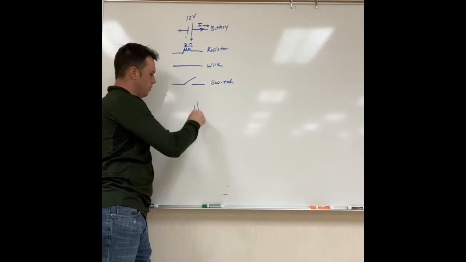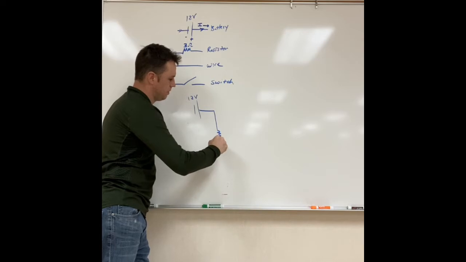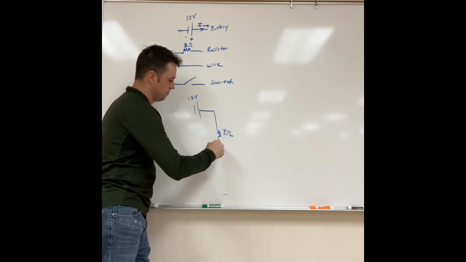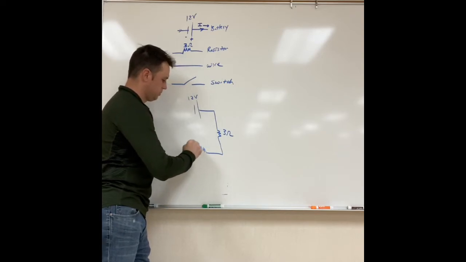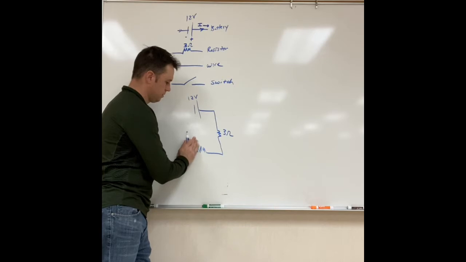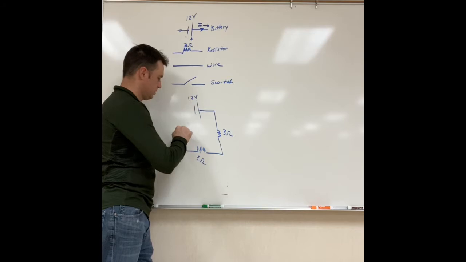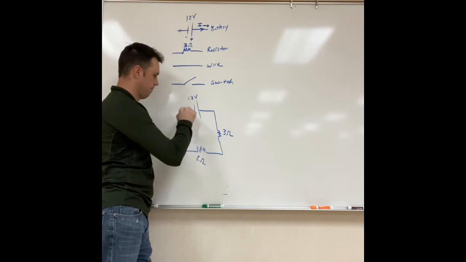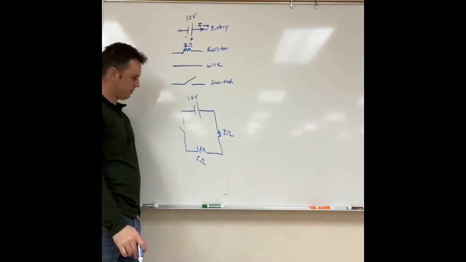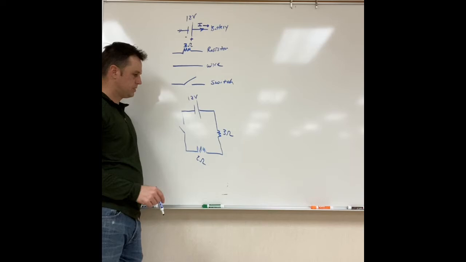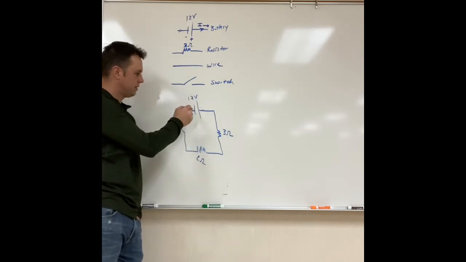So I'll just take that 12 volt battery and I will put that 3 ohm resistor right there. And then maybe let's put a 2 ohm resistor there. And then a switch. All right, so right now no electricity would be flowing in this circuit. This is called a series circuit because there's one loop to make it around from one side to the other.